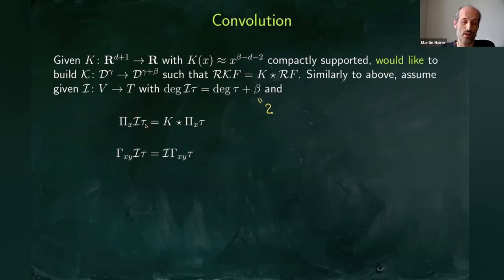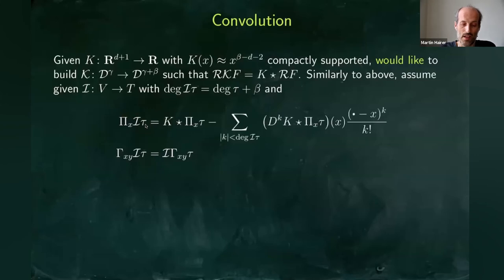And so the only thing I can do here is to subtract basically its classical Taylor expansion. So this is just the Taylor expansion of that guy at the point x, right, up to order the degree of I tau, right? So now you could say, well, is it clear that this is well defined? Because maybe this guy is not sufficiently regular and so on. It turns out that this is actually always well defined in an analytical sense, right? There's no trickery required. Okay, well, there's a little bit of trickery required, but not much.